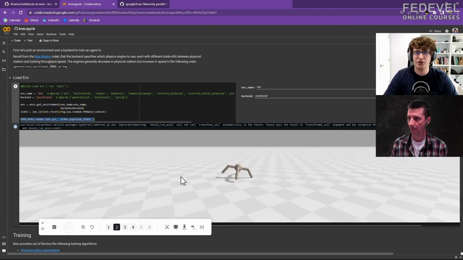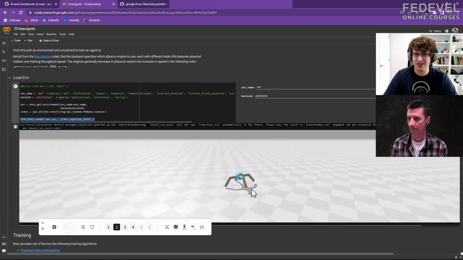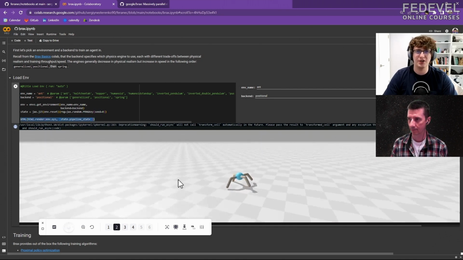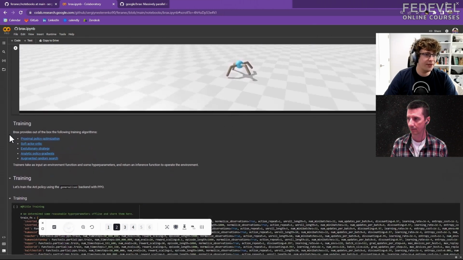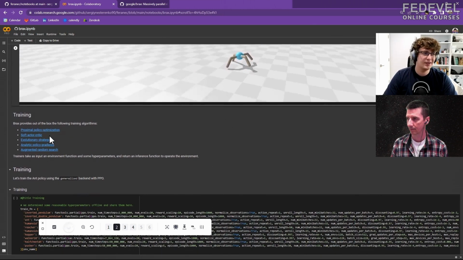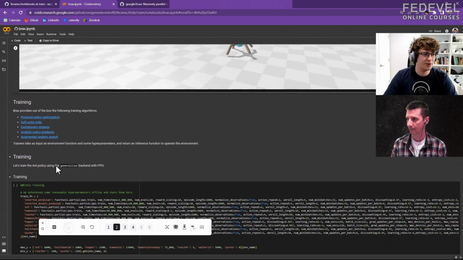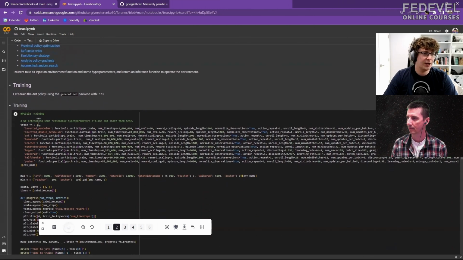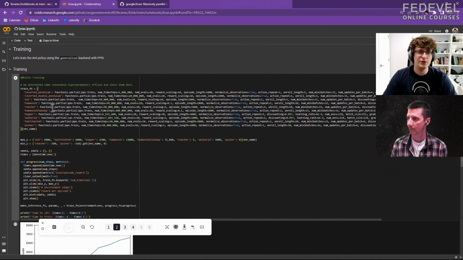So for right now, this is our initial point. We just have this robot. It's standing somewhere on a plane at position 0, 0. Nothing's happening. Brax has a lot of nice explanations and tutorials that people can read. That's fantastic. The next thing we're going to do is configure the training function.